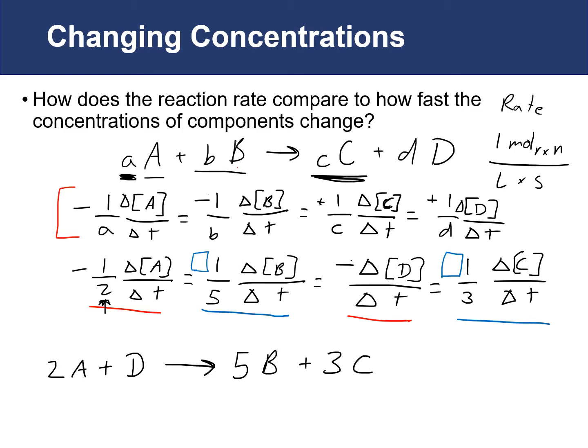So you can go either forwards or backwards, and what you're looking for is the coefficient. The coefficients that you will find in your balanced chemical equation are going to be on the bottom down here, right? So this 2 tells us that we have a 2 here. The fact that we don't have anything on our D, we don't have a 1 over something, means that it's 1 over 1, and so our value here in front of the D is a 1, right? The 5 here and the lack of a negative sign tells us that this is a product, and that because it's 1 over 5, our coefficient in front would be a 5.